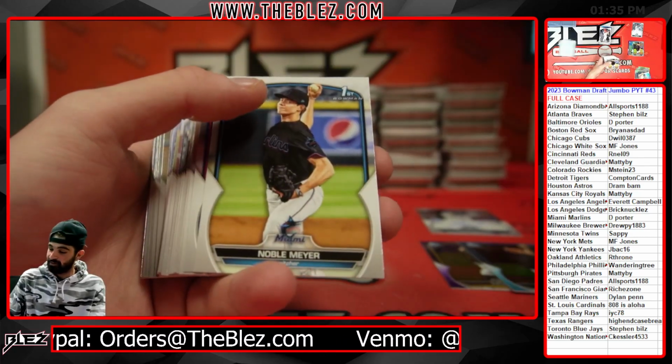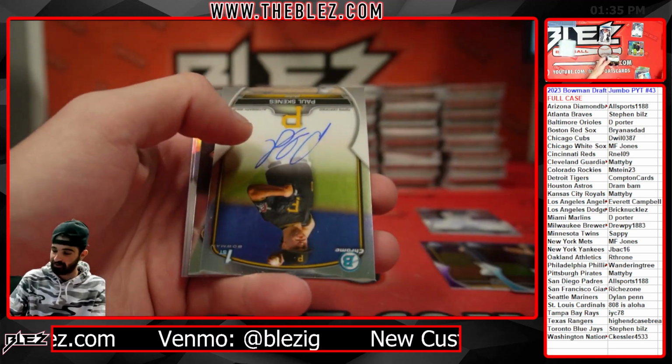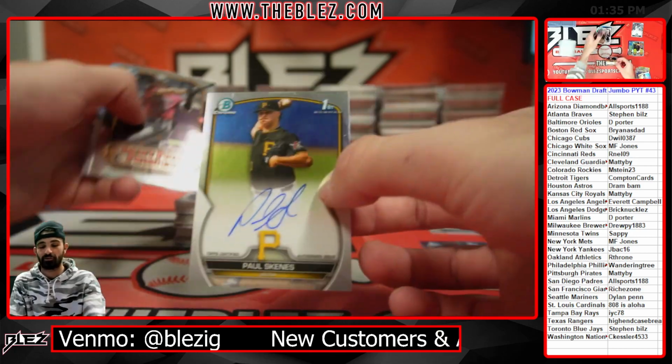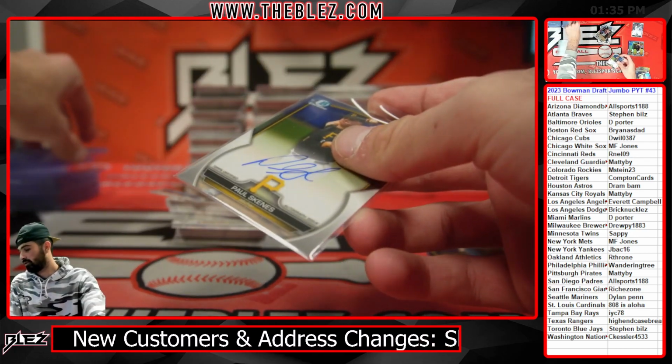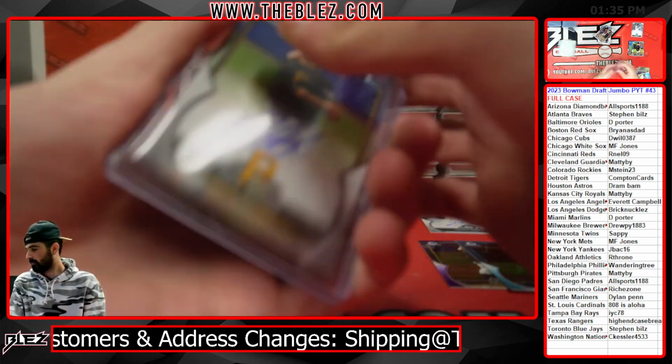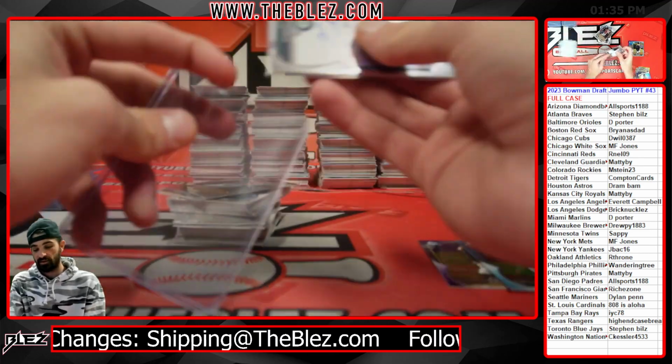The thing is, it's been so long. Is he even still that fast? And there's a Skeens auto. Nice run for the Pirates and BY on Paul Skeens. He's gone through so many injuries, and he's just older now.